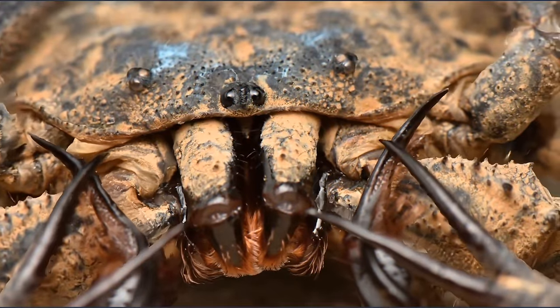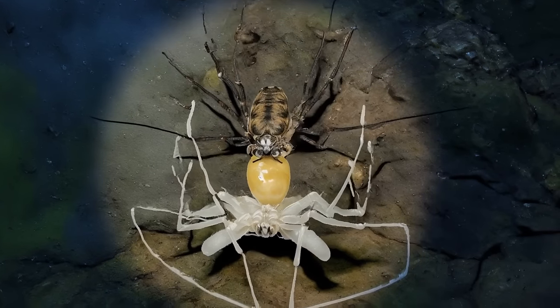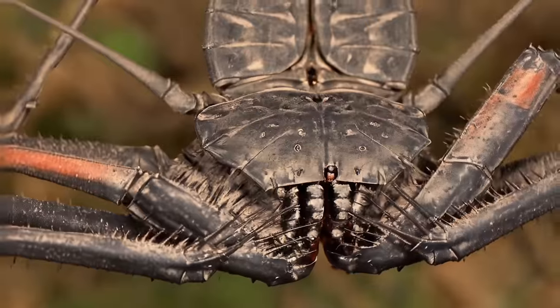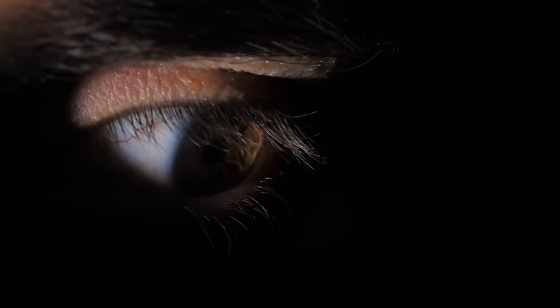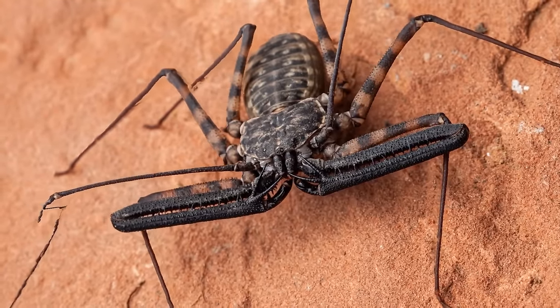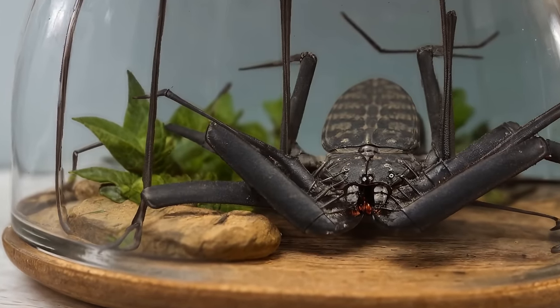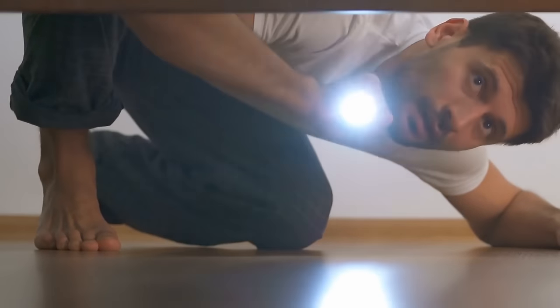Life in a dark cave has spoiled its eyesight, so the whip scorpion tries to avoid sunlight. During molting, it climbs up to the ceiling and slowly comes out of its old skin. But calm down — this pretty creature is actually one of the shyest and most harmless creatures among spiders and scorpions. It's afraid of you and will never attack. Many consider it beautiful and keep whip scorpions in glass terrariums. Just watch carefully that it doesn't escape — if it does, it will be pretty challenging to catch again, as it can get under your bed or through gaps in the floor.